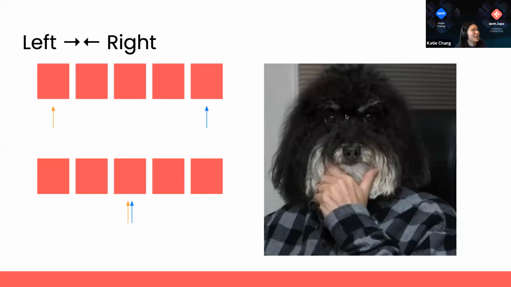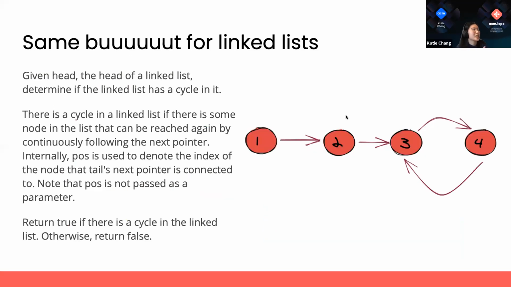Okay, so that was for arrays and vectors, but now we can think about how we can utilize it for linked lists. Again, it's sort of vague, so we're just gonna go directly to the problems. It's a pretty long problem, but basically what it's saying is we have to check if the list is cyclic.